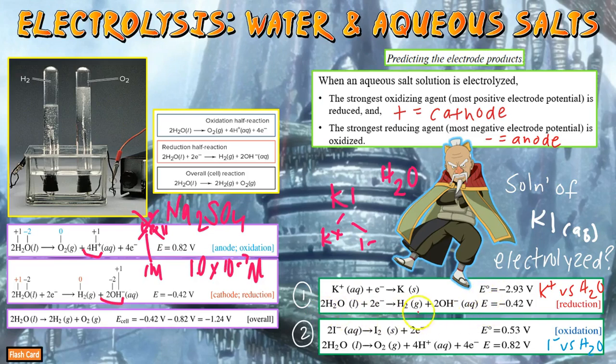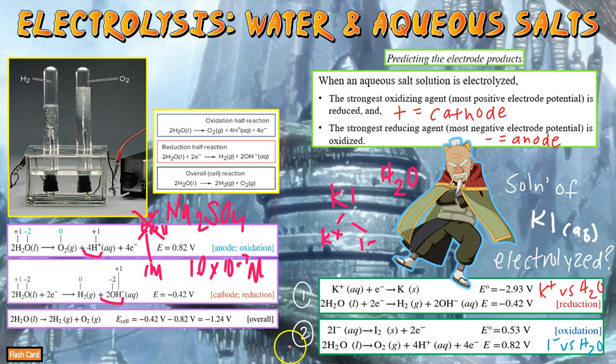That means that this is going to lead to the production of H2 gas at the cathode. And we can see the H2 gas production here at the cathode in the version of the electrolytic cell here. And I know some of you may notice, wait a minute, we have standard potential and then we have non-standard potential. Why is that happening? Well, we're going to talk about why one is standard and why one is non-standard next, okay?